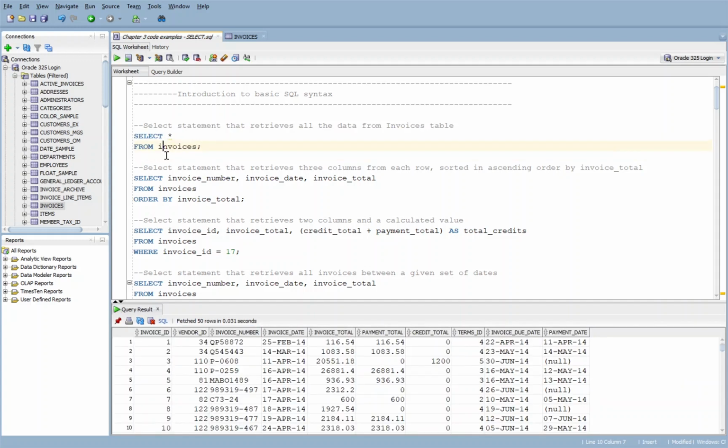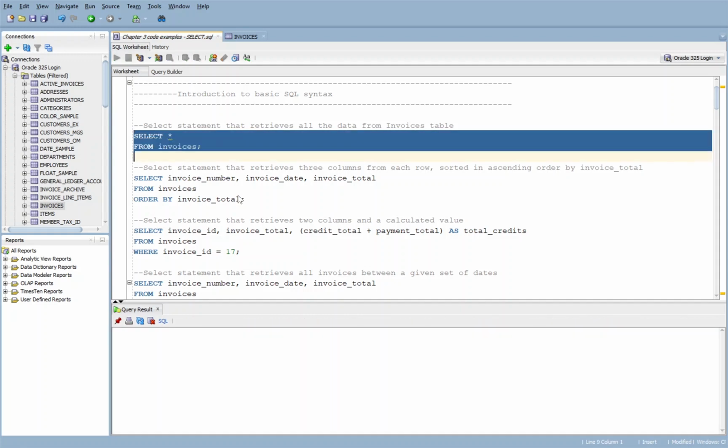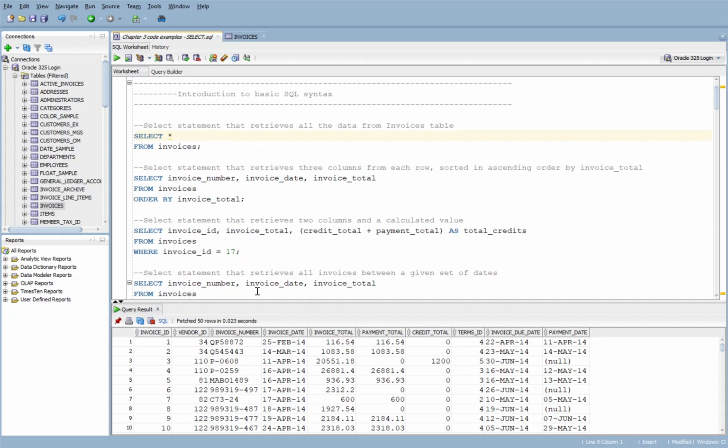and that will run a select statement, assuming it is terminated with the semicolon. If you try to run a statement without the semicolon, it will try to run everything to the first semicolon. You'll get errors. So ending a single statement with a semicolon, it will run everything from that key select word to there. If I just select anywhere on here, and let's run this statement, what it did is select everything from the invoices table. So in the select statement, in this line here, this is where we actually specify the columns that we want from the table.